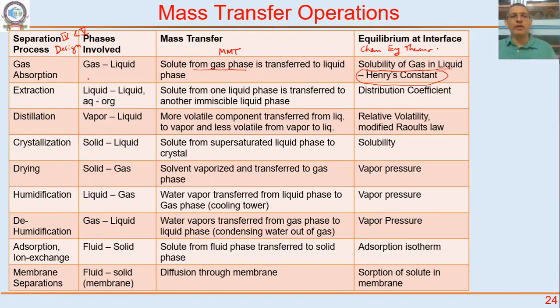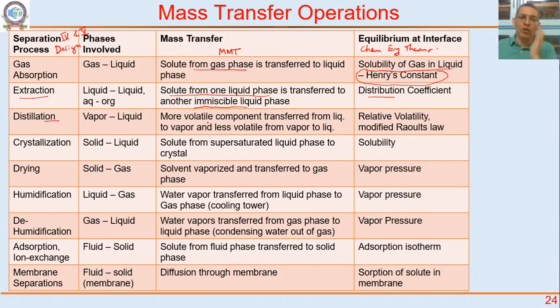So in semester 4 and semester 5, you can't afford to forget momentum and mass transfer. It is the very backbone of whole chemical engineering operations. You can't forget Chem-Eng thermodynamics. Extraction we talked about when we were doing MEBC. Solute, let's say P, from one liquid phase, aqueous phase, was getting transferred into another immiscible liquid phase, organic phase. We talked about equilibrium as distribution coefficient, right? Mass transfer.